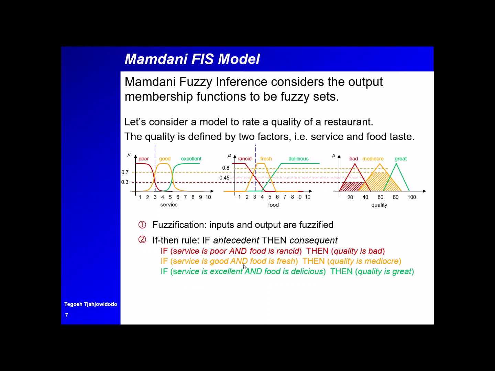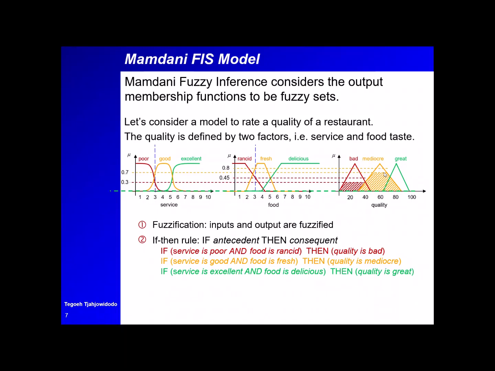Now we move to the third membership functions. Excellent for service and delicious for food taste. For a grade of 3 in service, the excellent value will be 0. So I get 0 for the excellent. For food taste of grade 3, the delicious scale will also be 0%. So as an output then, 0% excellent and 0% delicious, the quality of the restaurant is 0% great. Okay, so this will be my output of the model.